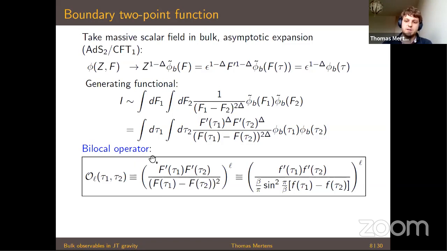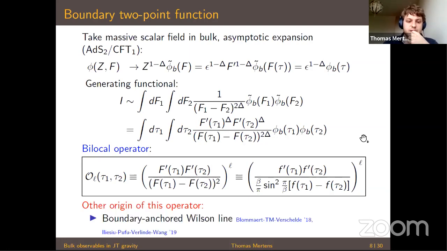So it's a bilocal operator. It depends on two times, tau1 and tau2, and it's parametrized by one number, the conformal weight of the field that you start with here. I will call it L because we called it that in our paper, so I'll stick to that notation. This is the operator that I want to insert in the Schwarzschild path integral. It's in terms of the big F, the Poincare time coordinate. I can also rewrite it by using big F is a tangent of pi over beta small f, in terms of the black hole time coordinate small f. Now, this looks like a very complicated task to compute these path integrals, but there are several ways of doing it.